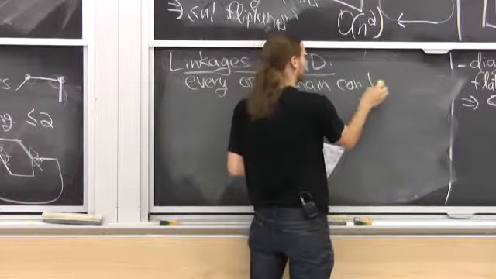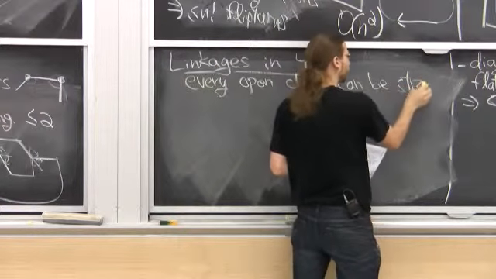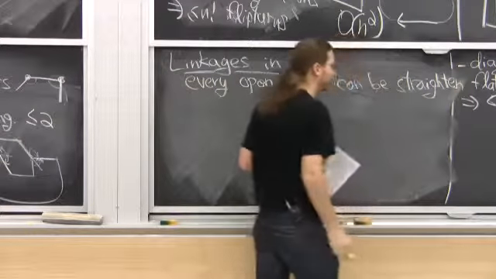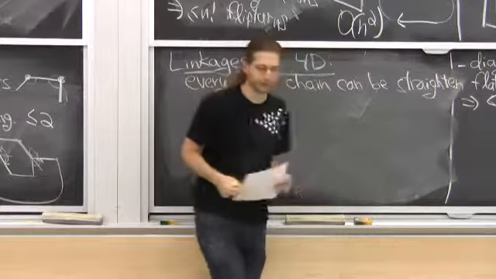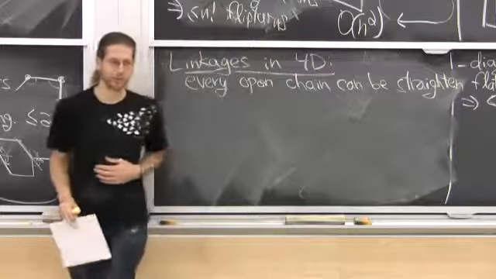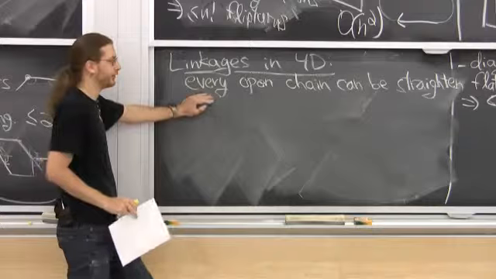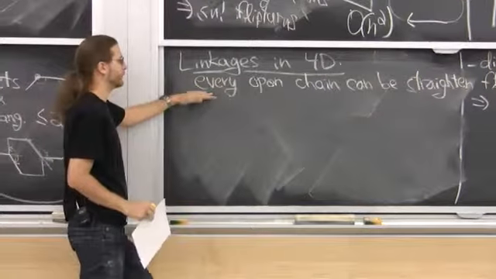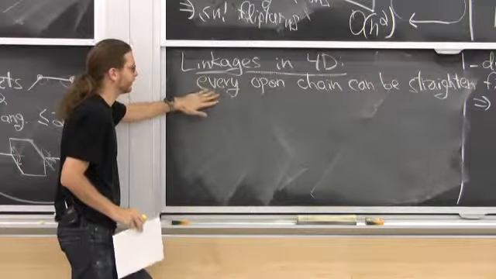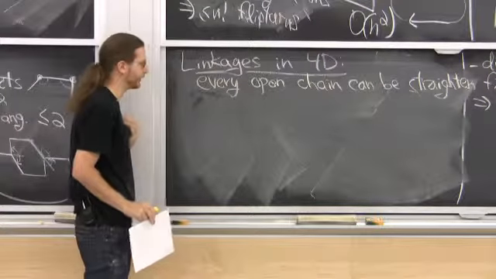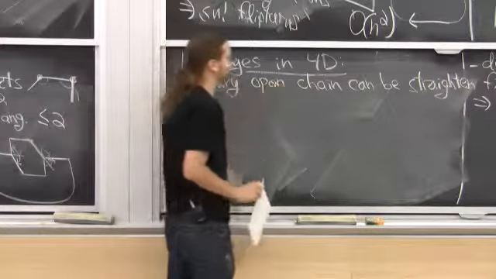So we're going to straighten a 4D chain, and then by FedExing, you can turn a 4D chain from any shape to any other shape. Open chain for now, but this is also known for closed chains. It's also known for trees. Closed chains are a little bit more effort, so I won't prove it here. Trees are almost identical. I'll tell you how that works. But the key situation is open chain.